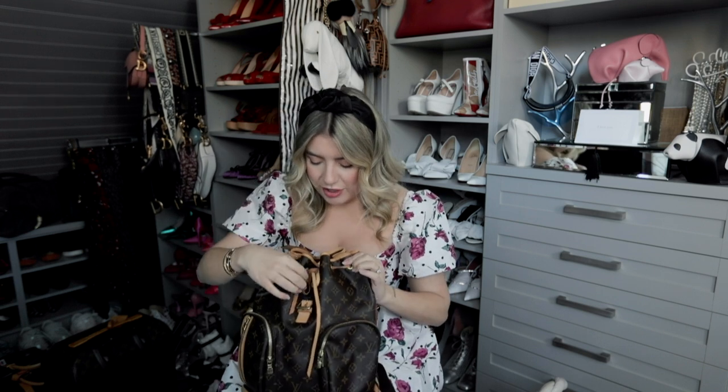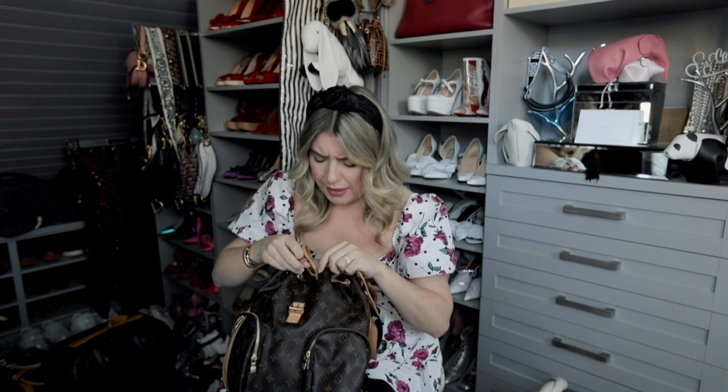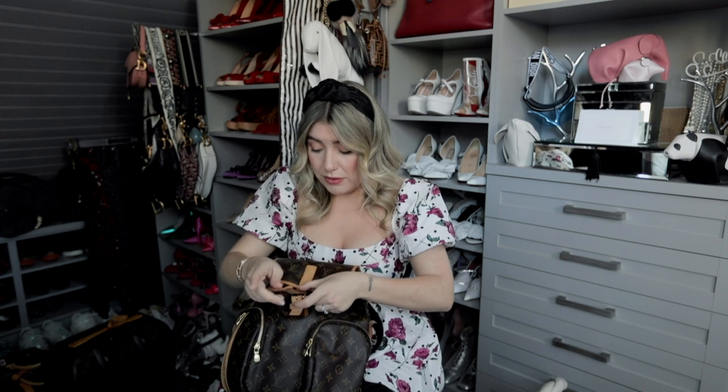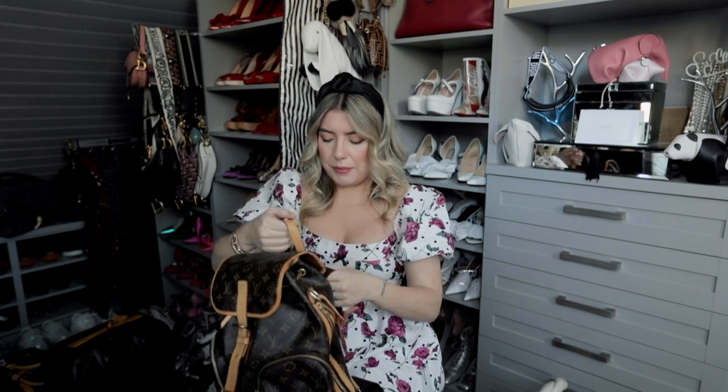Another more utilitarian piece of my Louis Vuitton collection is this little backpack with a cute little drawstring. I wonder if it's called the Noé backpack, because it has the drawstring and kind of a bucket design. It has two great front pockets as well, for things you need to access quickly like your phone or passport. I think they still make this one. It's a little bit more classic with the canvas straps — something my mom would have probably worn in the '90s, which always makes me extra happy.